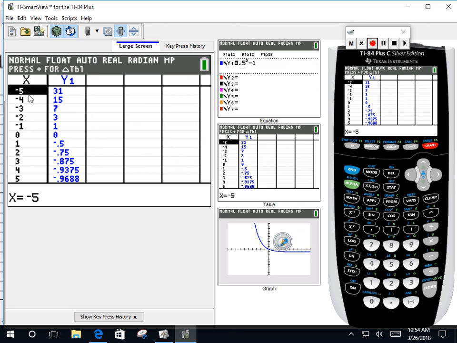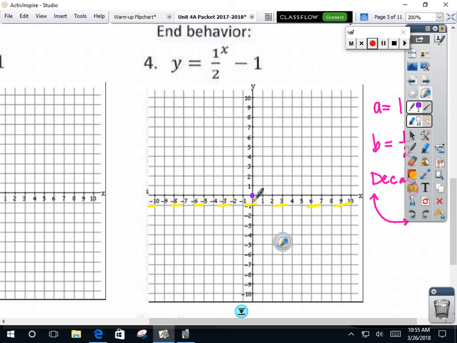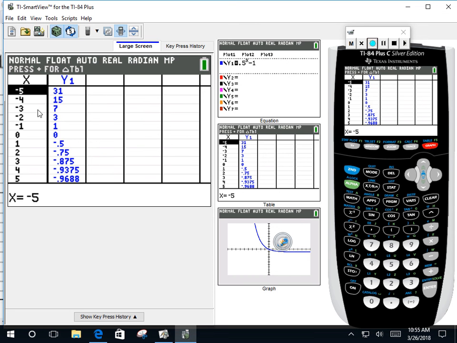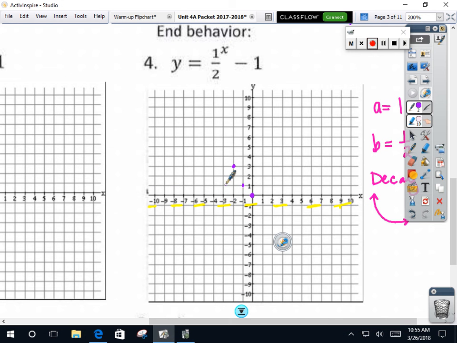Okay, on the left side, you'll see that all the y values are going up because the left side looks like that. On the right side, you'll see that all of the y values are getting closer and closer to what number? Negative 1. So go ahead and plot some of these points. We can start with negative 1, 1, negative 2, 3. Probably because when you typed in this, you typed it in as a fraction. So if you don't want it like that, you'll need to type it in as a 0.5 instead of a 1/2. Okay, and then negative 3, 7, and that's the last point I can fit on that side.